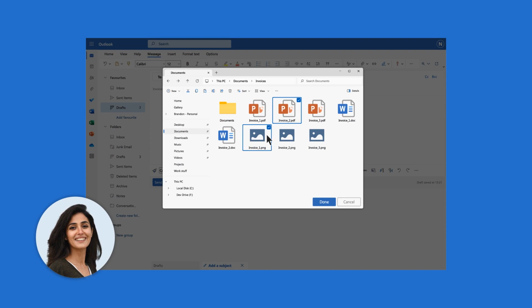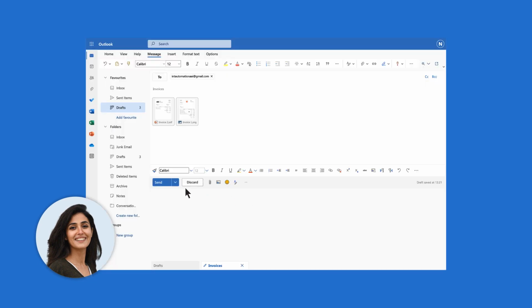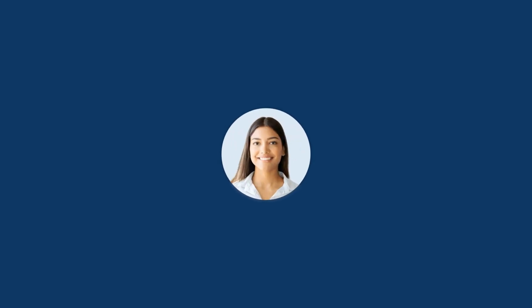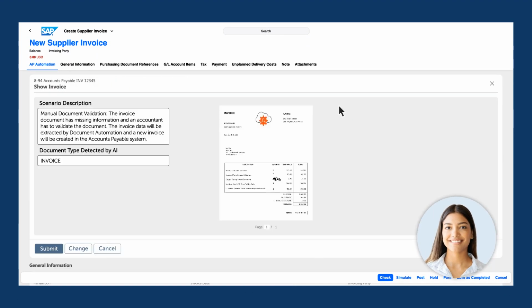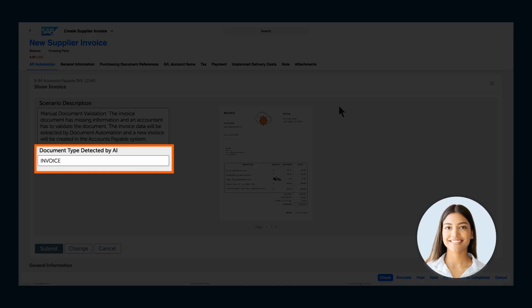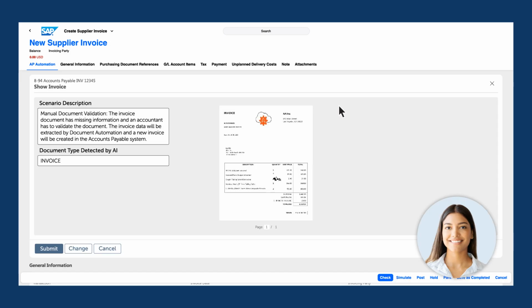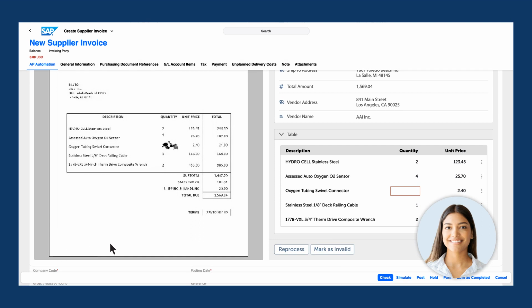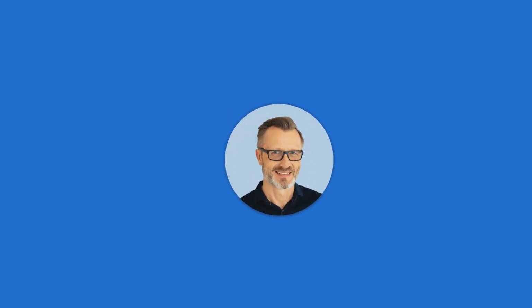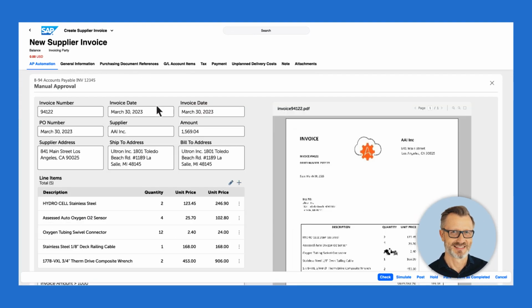So let's start with our supplier, Natalia. She starts by attaching PDF invoices to an email and sends it into our accounting department. Our accountant, Bria, uses SAP. And with Automation Copilot, in this case powered by Amazon Bedrock's generative AI model, she detects the PDFs as invoices and forwards them onto the accounts payable system. Document Automation reads the information on the invoices and auto-populates the AP system, checking in with Bria if any fields need to be validated.